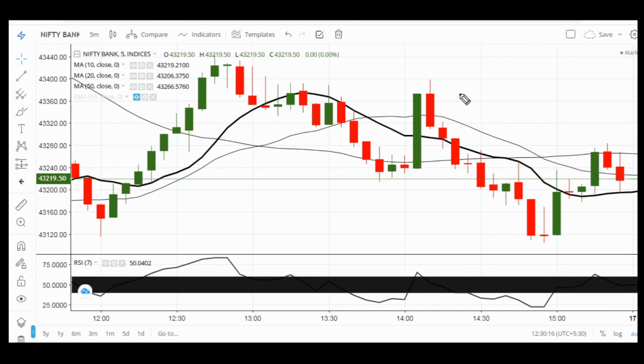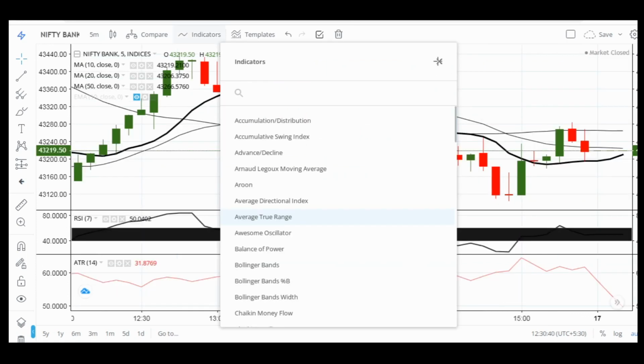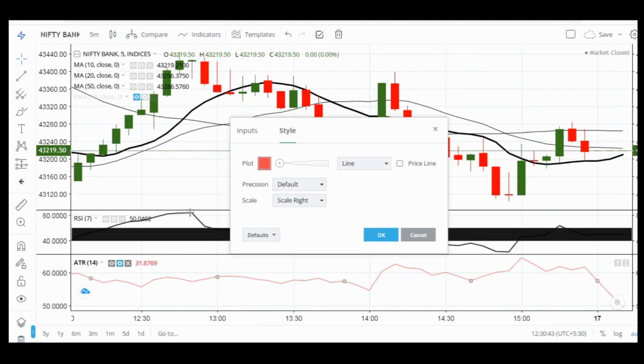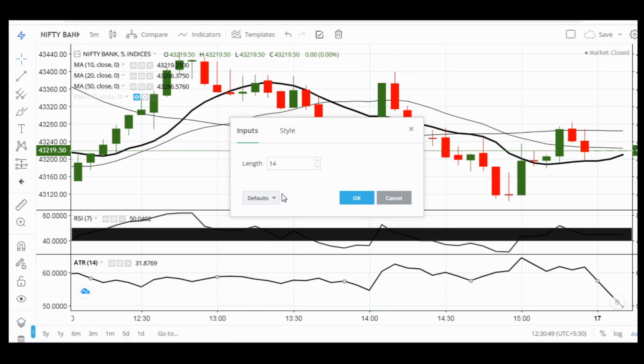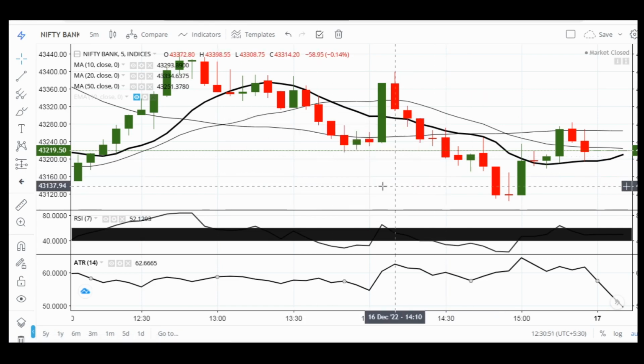One thing I wanted to suggest to all of you is to use the ATR indicator also to avoid trades on this type of candles, big candles. So as you can see, let me put the ATR indicator here. So I put ATR here. Let me change the settings a little bit so that you can see it properly. It's length 14. You can play around with that also.